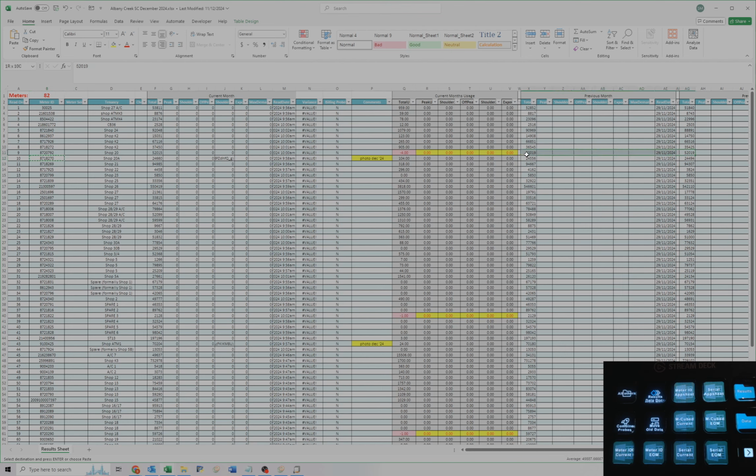Okay, so this one, Albany Creek, for some reason I think this was once read as ending in 19, and it was never changed, so I guess I'm just going to change it to 19. Just makes it easier. Same with this one. It's off by 1, so let's just change that. Saves the hassle if they come back to us and say, why is it like this? All of these are off by 1. 6, 29, 29. I mean, it's possible he just made a boo-boo this time as well.